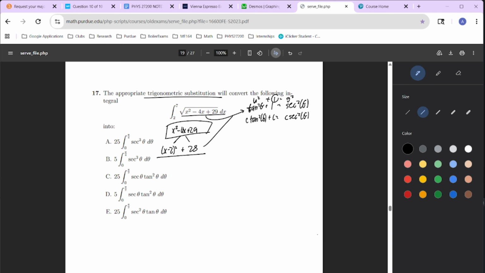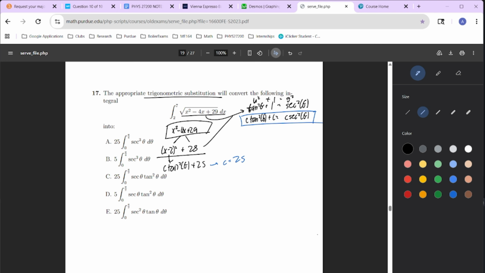So then how do we account for that? Well, we look back to the trigonometric identity, the more general solution that I've established below, where c tangent squared of theta plus c is equal to c secant squared of theta. Well, if we're to write this out in terms of c tangent squared of theta and then plus 25, you might notice then that c here has to be equal to 25 for our trigonometric identity condition here to work. So c must be equal to 25 for the trigonometric substitution to work.